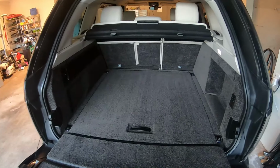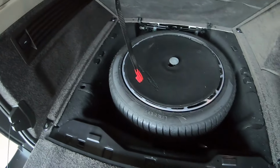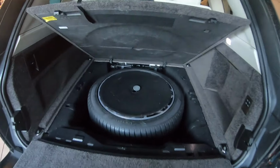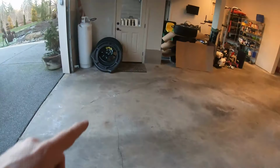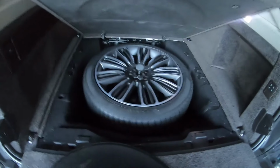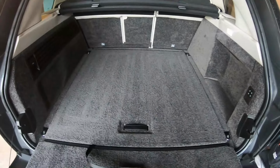One of the first things I wanted to show you is how I put this full-size spare in here. This is the extra one I had. If you didn't know how to get into this stuff, you just use this little loopy thing and hook it up here, and that way it'll hold it up for you. But I did get my full-size spare in there, as you can see. I had to take out this little styrofoam piece that was under the original spare so that it would fit and sit flush. So that was the first thing that I did. So now I have a full-size spare, so if anything happens to any of the other ones, we're good to go. Let's go ahead and get started on taking off the other ones and putting the new ones on.